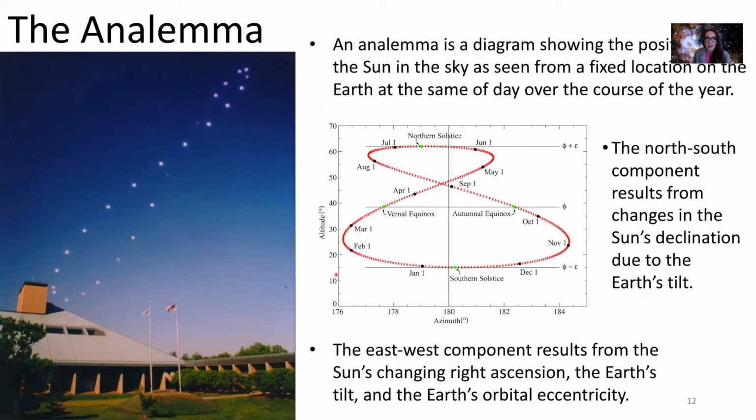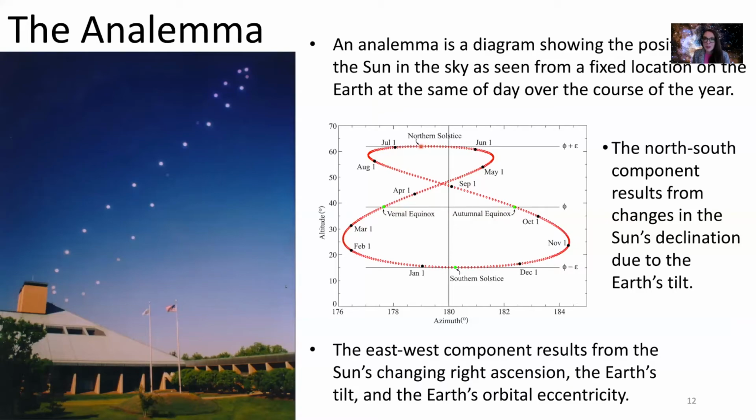We've got the altitude, that's the sun's angle above the horizon. And here we have the azimuth, the sun's position with respect to north, south, east, west. And remember, 180 degrees is facing directly south for azimuth. And so here the little red dots are the position of the sun, let's say at noon, every day during the course of a year. And here we are at, let's go with the summer solstice.